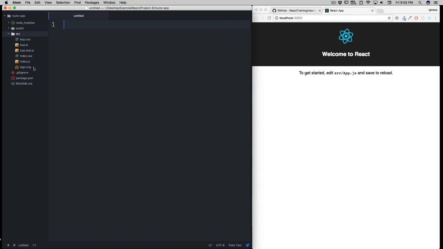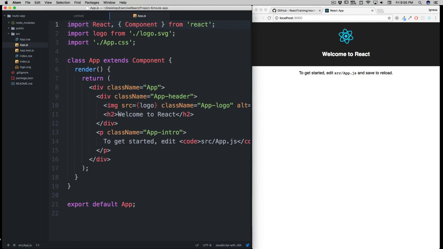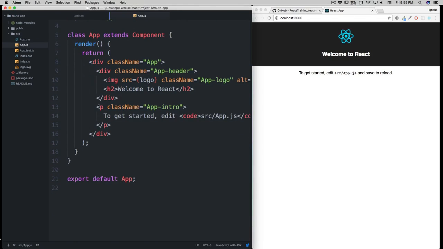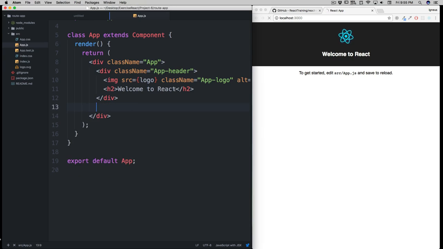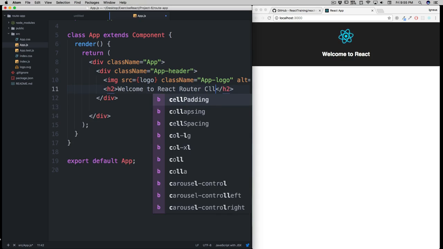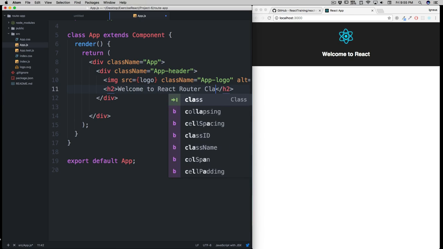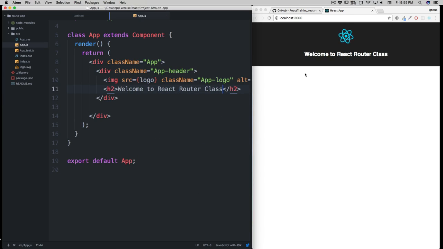And now go into the app.js, which is here. What I want you to do is simply remove this paragraph. We don't need that. Save that and welcome to React Router class. Whatever we'll be doing, this black bar at the top is actually beautiful, and we'll just keep it in here. Now, in order to define a router, first of all, we need to call a couple of routers and all of these things.